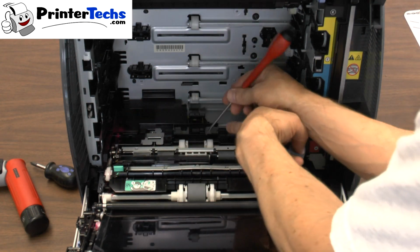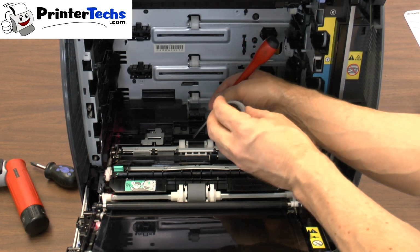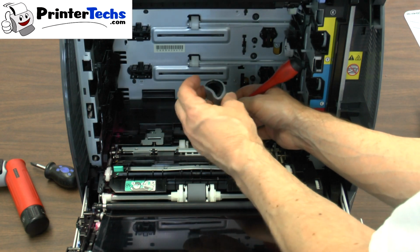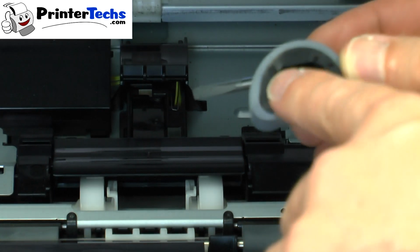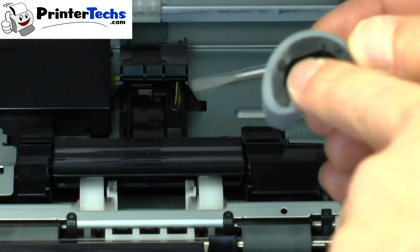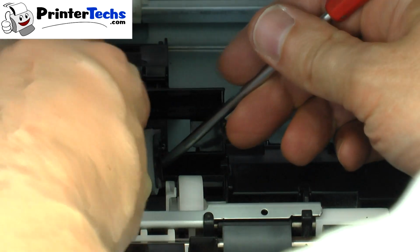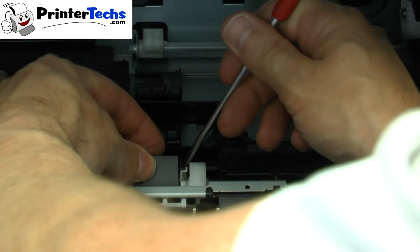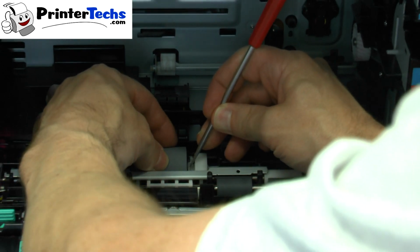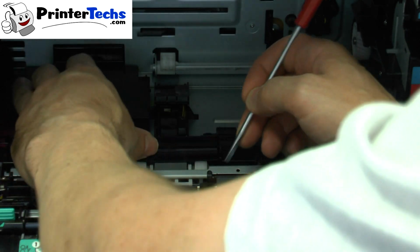So again, there's a tab on the right and on the left, and you're pushing them outwards to release the pickup roller. To reinstall the pickup roller, you'll notice the pickup roller has 2 posts on it. There's a little round post on one side of it, and then there's a triangular shaped post on the other side. So the round post goes towards the back of the printer, and that round post, you want to install that first, so that kind of goes down into the back, and then use your screwdriver to manipulate it on this little white piece here and press it down into place. And that's all there is to it.